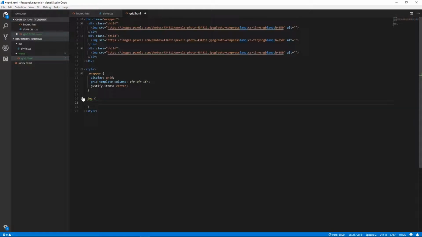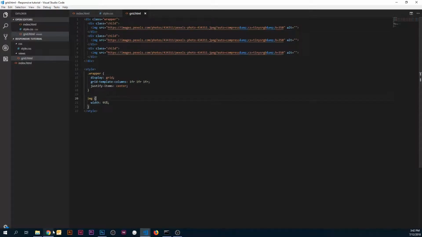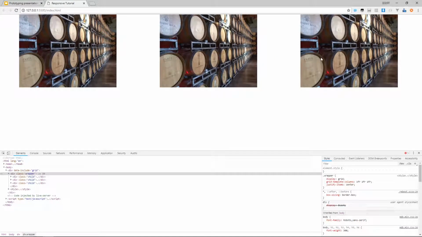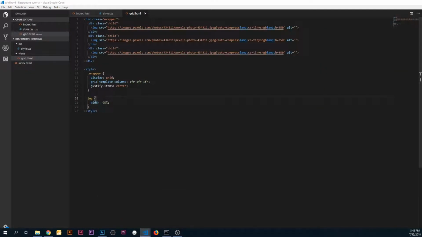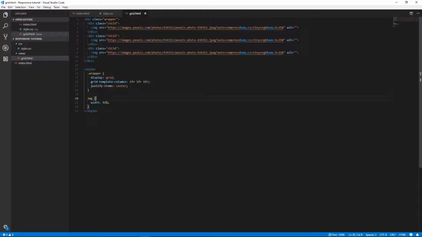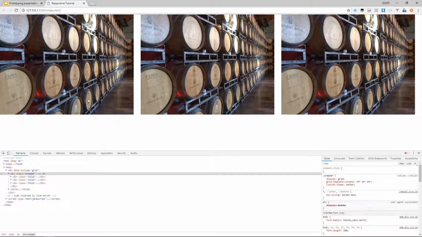And then images need to be width of 95%, because the 95% means that it will take 95% of its parent container, and its parent is the child, which is each little piece in the grid. So if the child is defined, we will see that the images don't change, because you need to have percentages on your parent in which the image lies. So we'll call .child and set the width to 100%, and this should provide us with a nice looking layout.